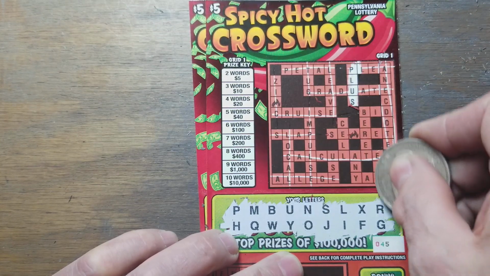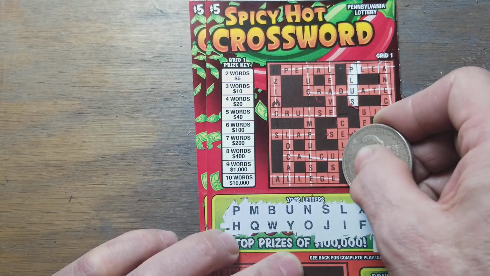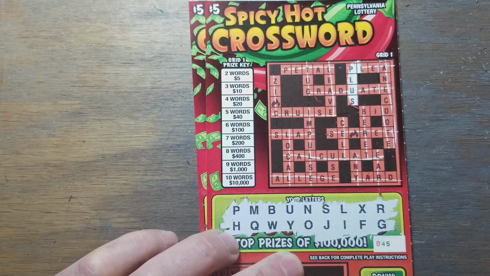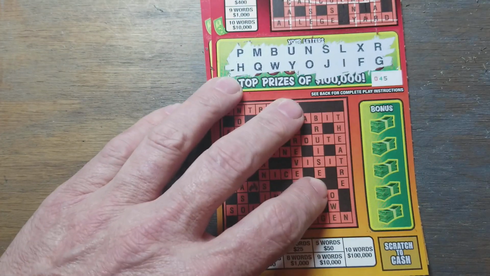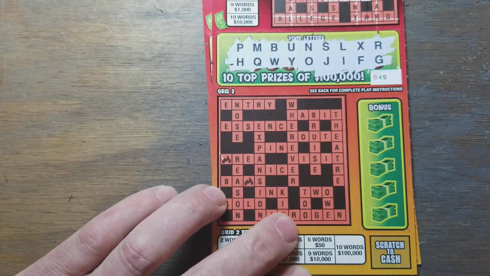No A, no E. We have BID. Is that possible? We have a B and an I, but no D. Now we have one winner on the top, and one help, one word isn't enough to be a winner.